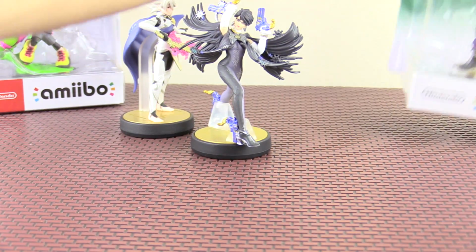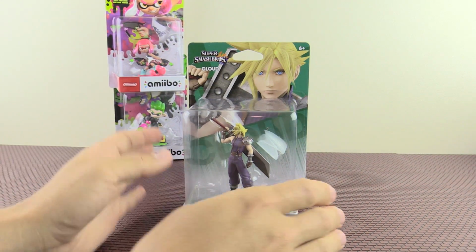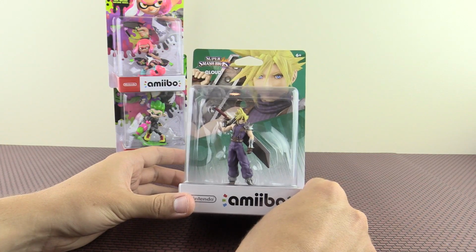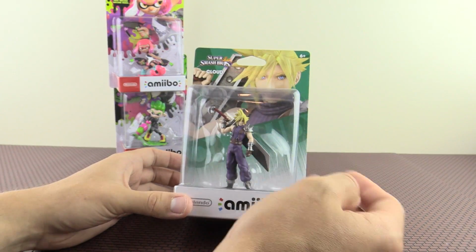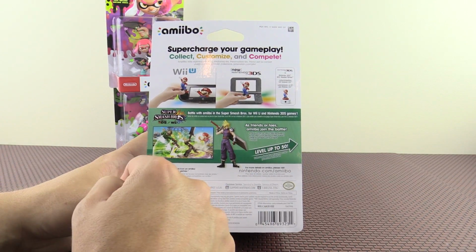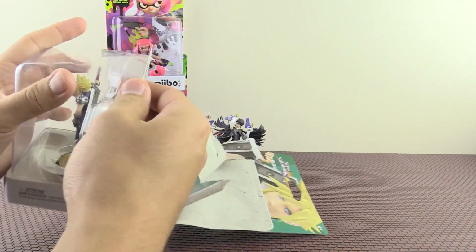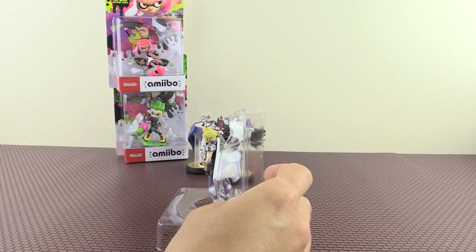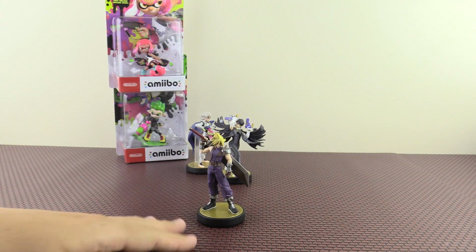All right, so let's move along to Cloud. Oh, I wish I had Advent Children Cloud, but let's move along and stay positive and stay focused on the good stuff. And he is looking super duper stylish. Of course, his sword is looking awesome as well. Same style packaging on the back. We have a nice little preview image of the character along with the same exact details. And now let's punch into, or slice into, this packaging for the one and only Cloud.